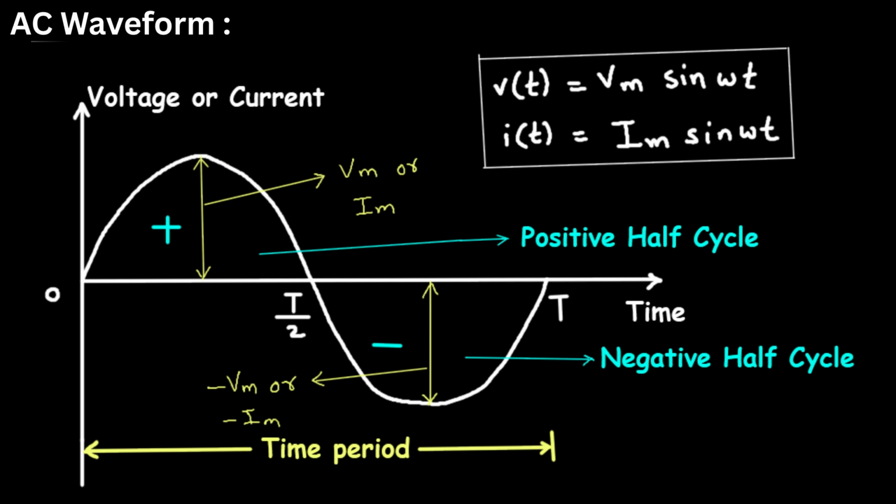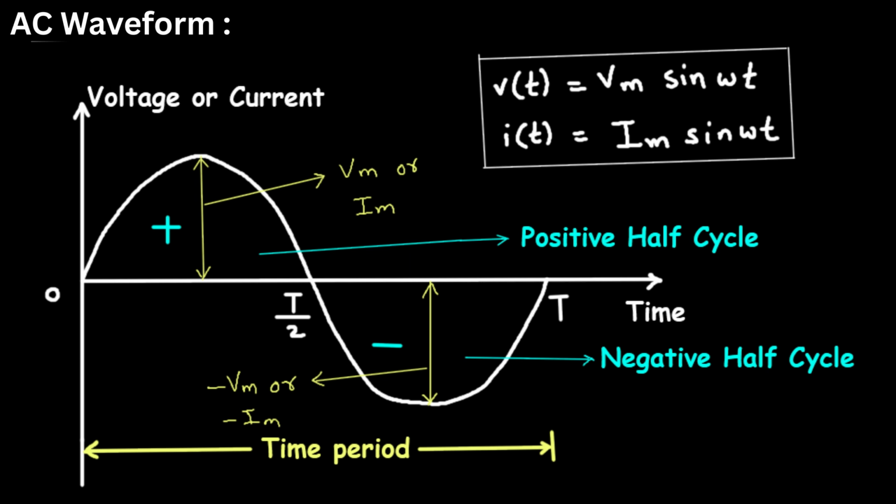Going back to our water hose analogy, in the positive half cycle, the water was being pushed out of the hose. In the negative half cycle, the pump has reversed, and now it's pulling the water back in. The flow is just as strong, but it's happening in the complete opposite direction. This constant back and forth, positive then negative flow is the essence of alternating current.